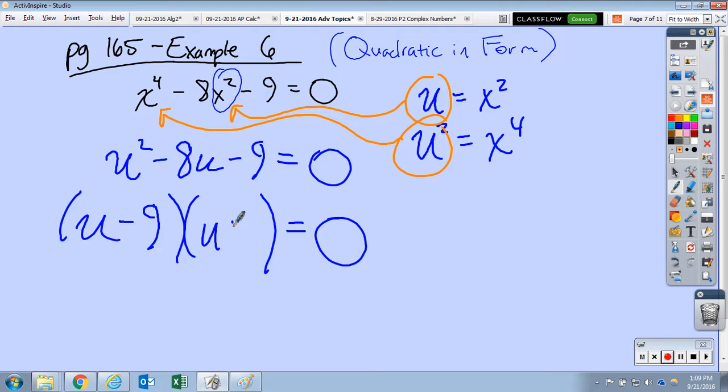So u minus 9 times u plus 1. And you can check it too. I always check these as I'm working. I want to know right now if I made a mistake, not find out way down the road and waste a lot of work and time. So if I FOIL this, do I get back to here? Just a quick check: u squared plus u minus 9u minus 9. U times u, u times 1, -9 times u, -9 times 1. It checks out.